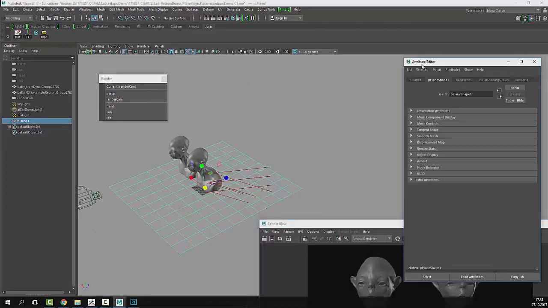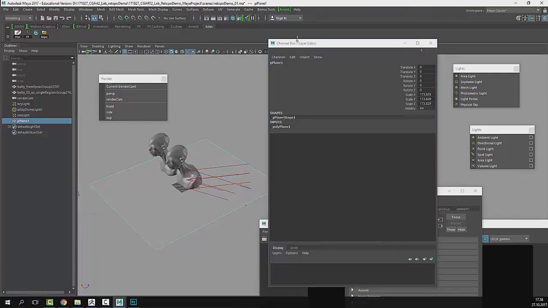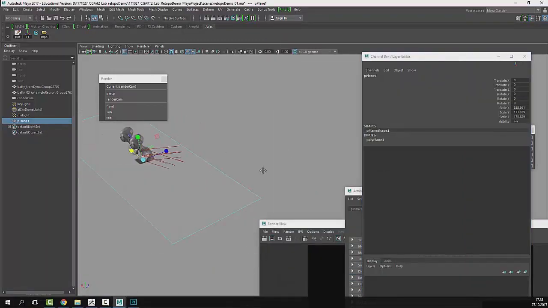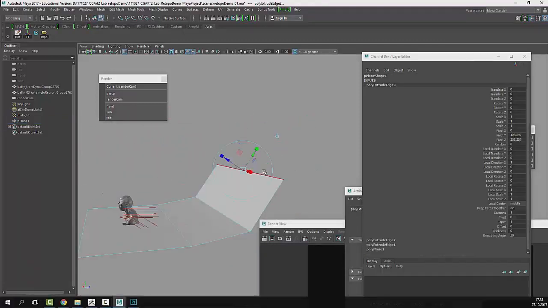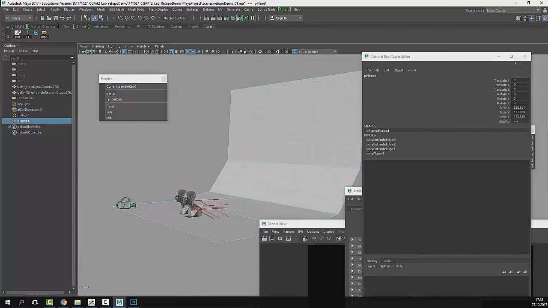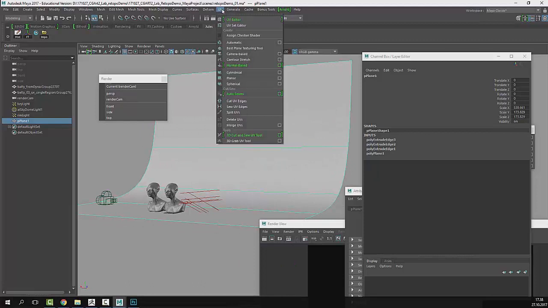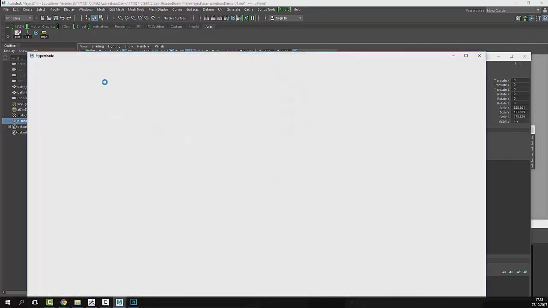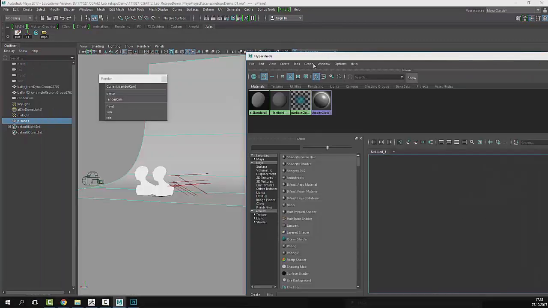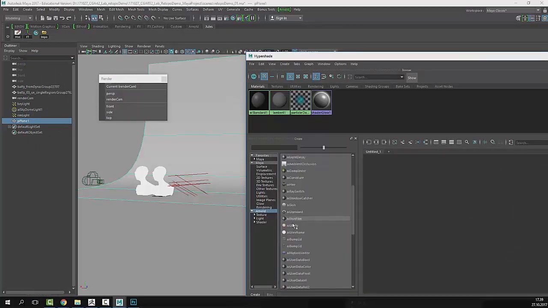So for this, I'm just setting up a little bit nicer render. So I really want some sort of interaction. So I'm making a plane. And that's just because I want to have some contact shadows. I want to see those busts sort of in a studio setting. So I'm making a backdrop here, just using a standard plane. Just extruding the edge up here as I get a little bend, pressing 3 to subdivide that. And let's see, I'm going to end up assigning another AI material. So AI standard.